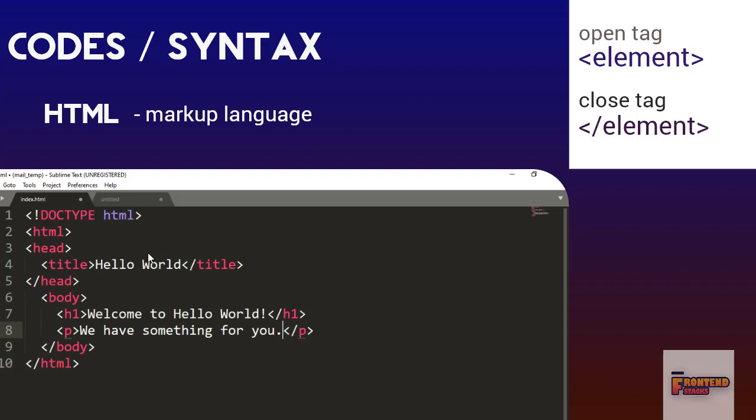The body is an element that contains all other elements. The body element has an open tag and a closing tag, and contains other elements. These other elements are known as the children, and the body is known as the parent. That's how HTML syntax works.